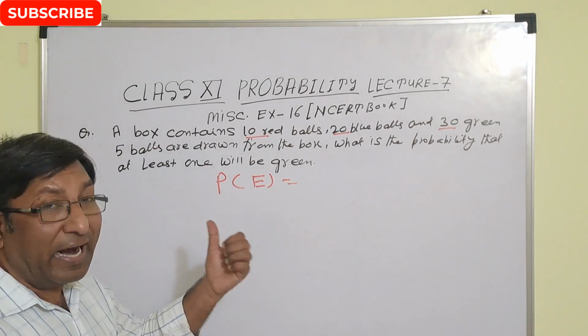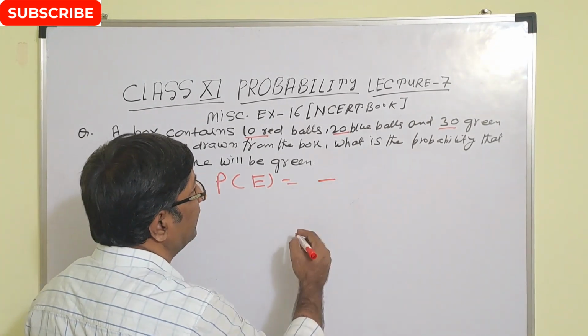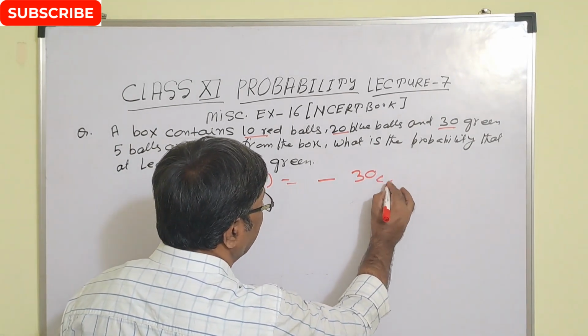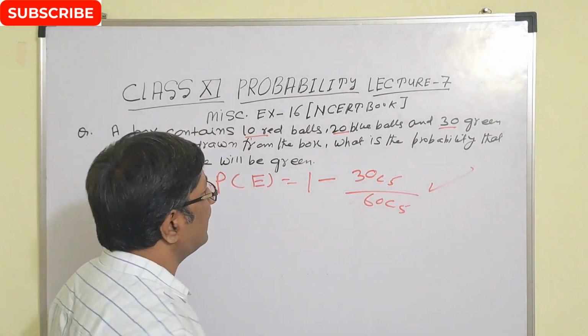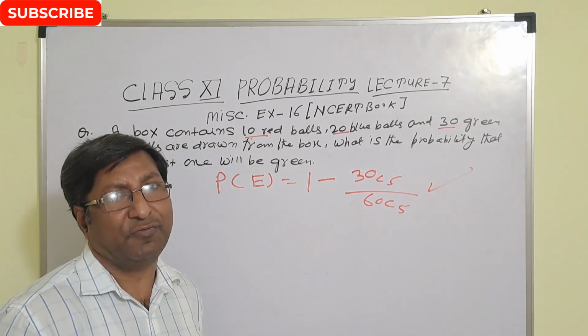So when there is an at least, we know the technique: 1 minus. Total green balls are 30. We are drawing 5 balls. So 30C5. And total number of balls is 60, so this is 60C5. So this is the correct answer: 1 minus 30C5 divided by 60C5.